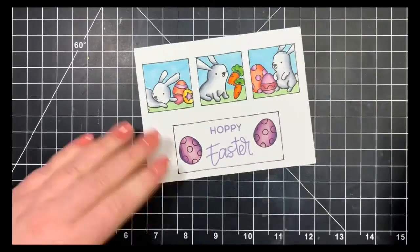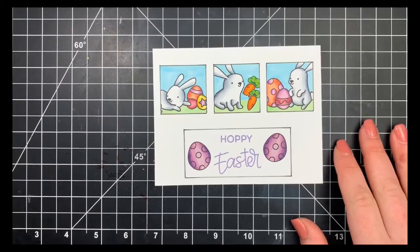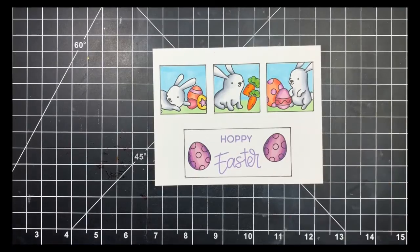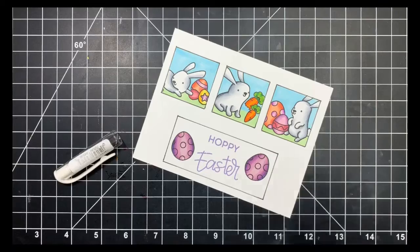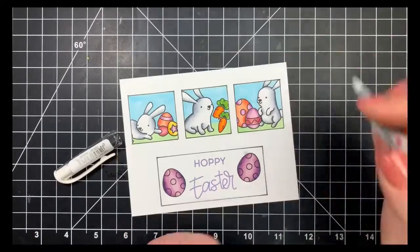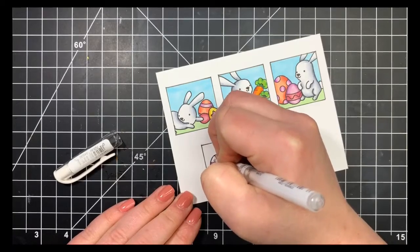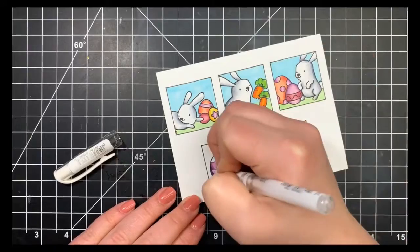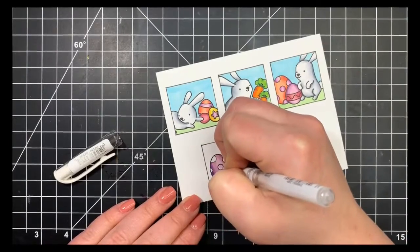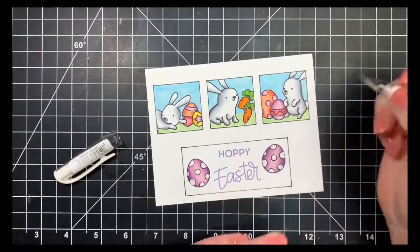I'm going to go in with my white gel pen to just fill in those little polka dots solid. Now you want to kind of move quickly when it comes to your white gel pen and filling in a larger area like this, because it stays wet, but it will start to dry almost immediately in certain areas. So you don't want to go over the same area too many times, because you'll end up picking up some of that ink that you have already laid down.